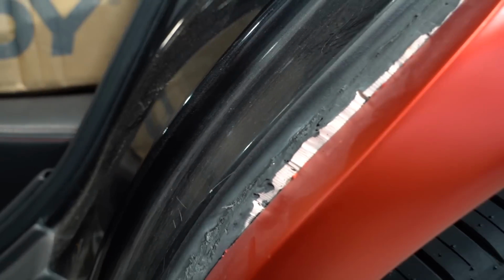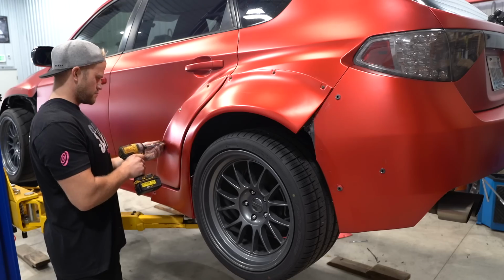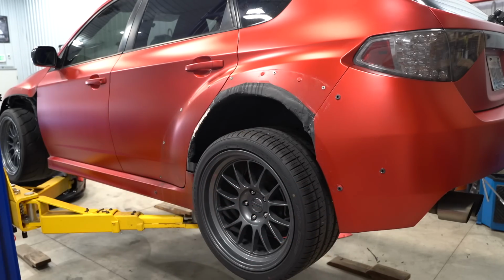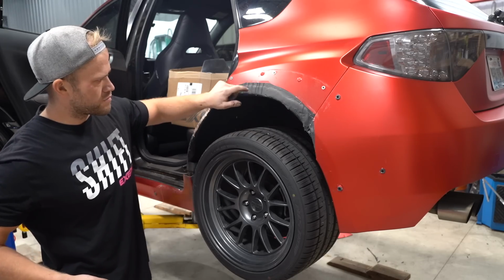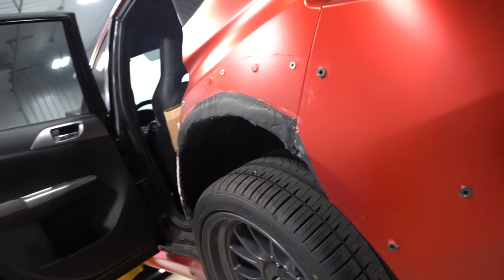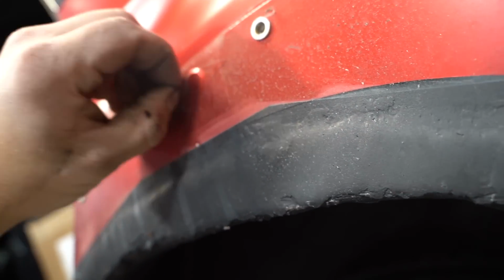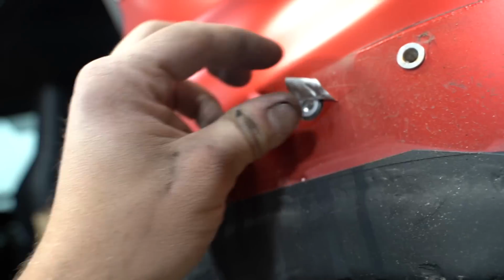All right, I know this one's gonna be the worst one based off of the Bondo that we found earlier. I'm kind of scared to pull this fender off because that's a little bit sus. Oh man, I think it might be time to go buy a welder. There's a lot of suspect things going on. Underneath this fender, it appears we have some other holes that we got a little piece of wrap on. Be nice to get those things welded up, to be honest.